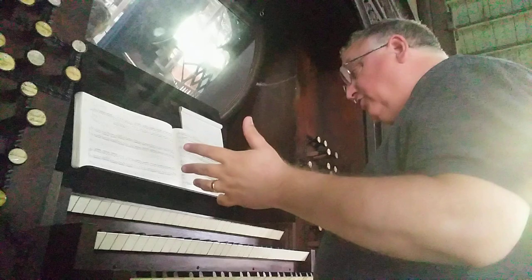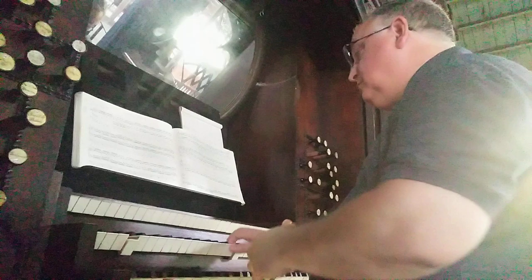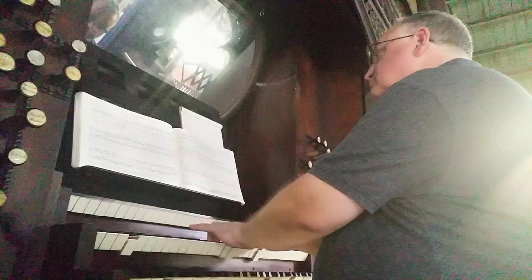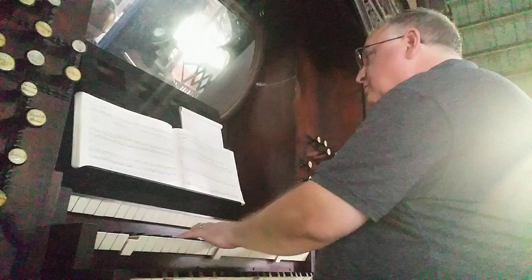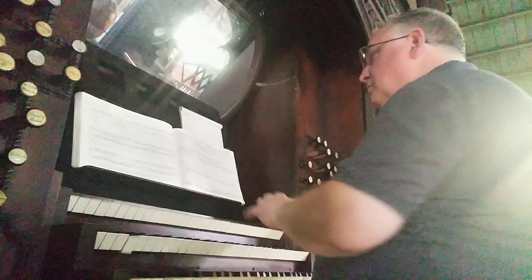So when you're beginning the Toccata, obviously it's fine because you're just sitting on a pedal point. No problem. No problem at all. Obviously, you're just sitting on that note. So then we get to that first solo.